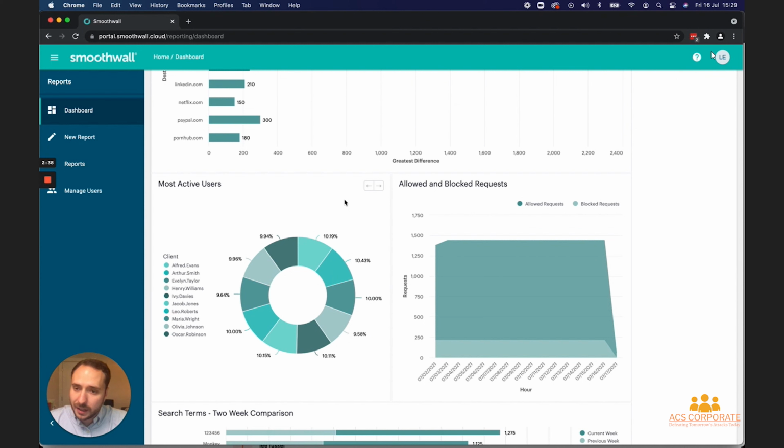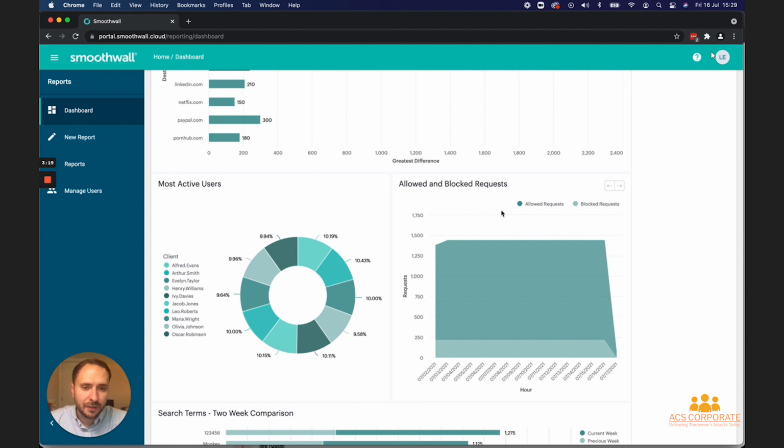The next graph is the most active users. So here we're showing you the top 10 most active users within your network over the last 2 weeks. This is interesting because students that are usually doing things like torrenting or gaming when they should be doing schoolwork will often show up in this top 10 graph. If you are just using the web normally to perform Google searches, to use Google Docs, things like that to perform schoolwork, you're very unlikely to show up within this graph. You may want to follow up a user showing up within this graph with a more detailed dive into their usage over the last week.